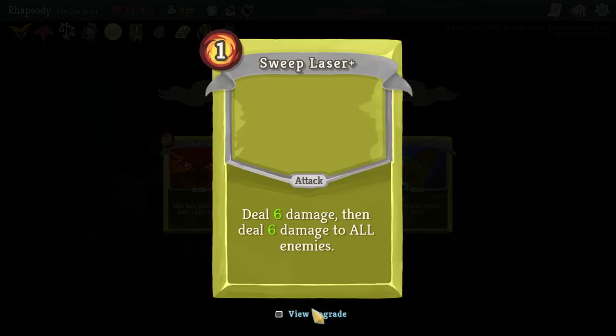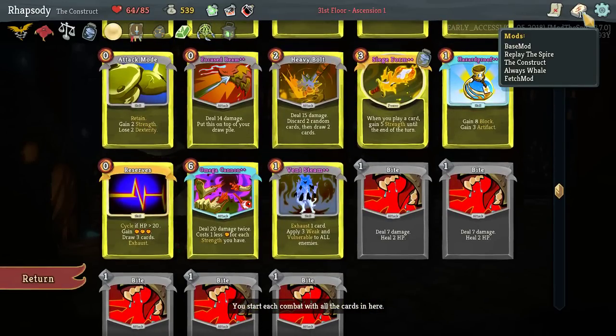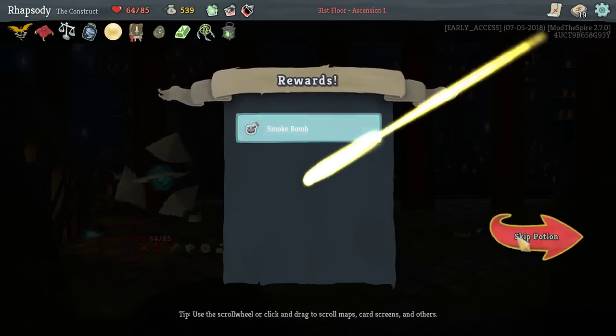Sweep laser: deal 6 damage, then 6 to all enemies. So this is 6, then another 6 to the target that you target, and 6 to everyone else. That's the important thing, right? It's not just deal 6 to all enemies. And then the upgraded version is deal 5 to all enemies twice. We don't actually have any AoE in this deck right now, so I guess I can't really justify not taking it.